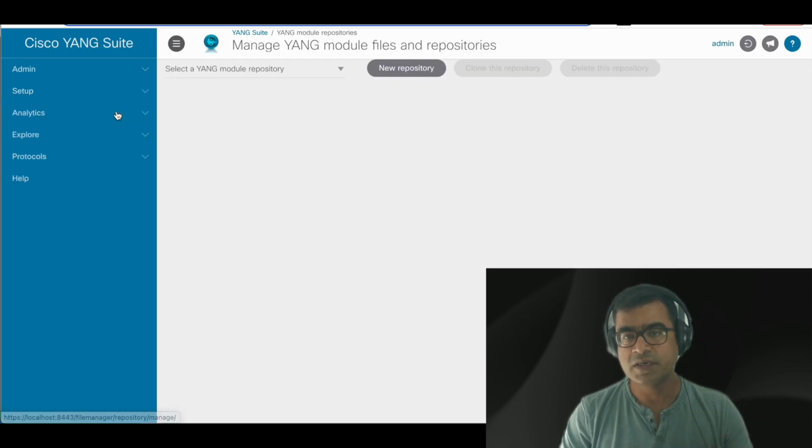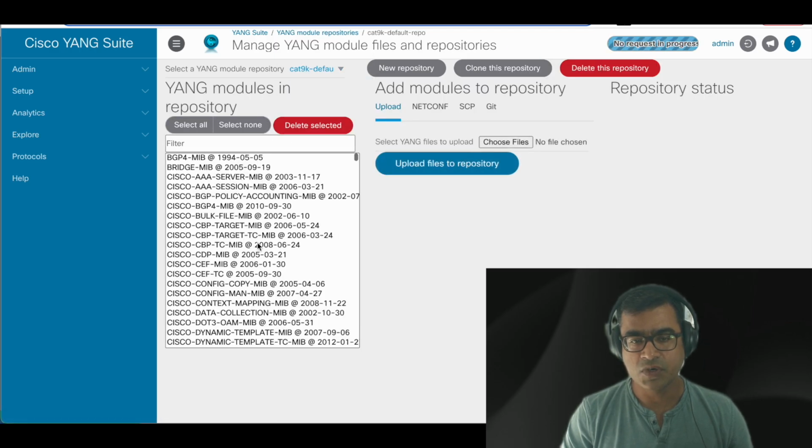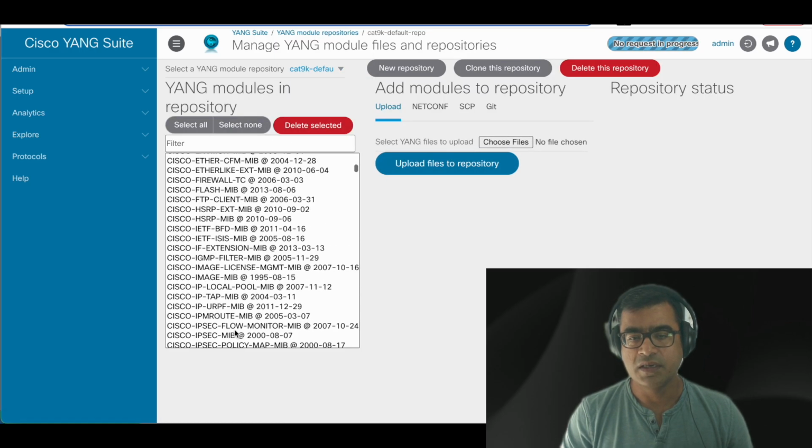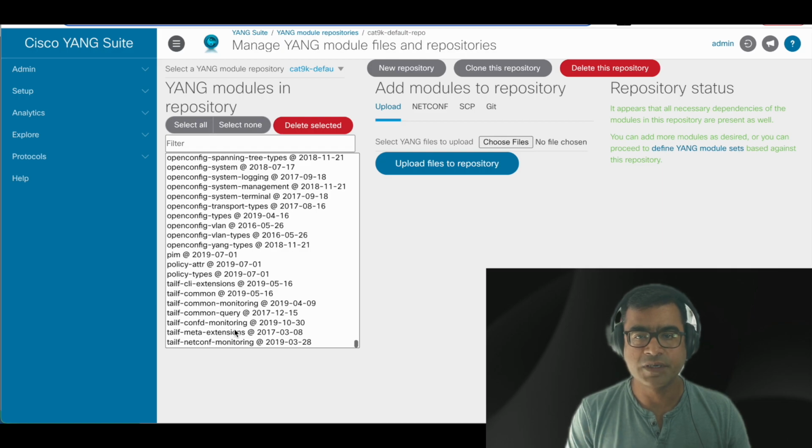We have already created a repo, that means the cat9k default repo, and all these Yang modules that you see here are actually loaded from the device itself. So it's a real-time interpretation of what is configured on the device, or what feature functionality is available on the device in terms of Yang modules.